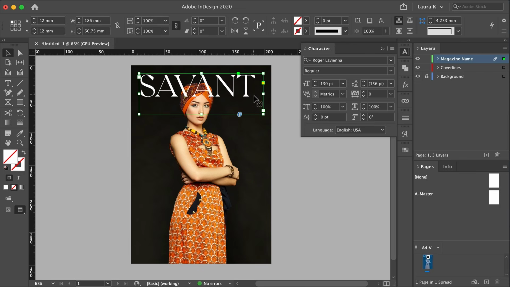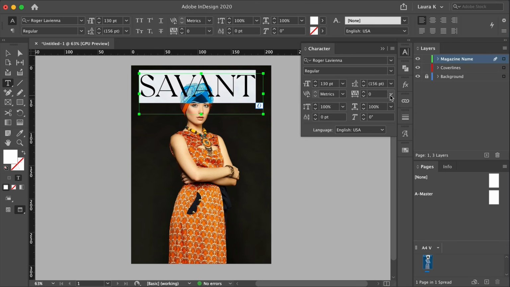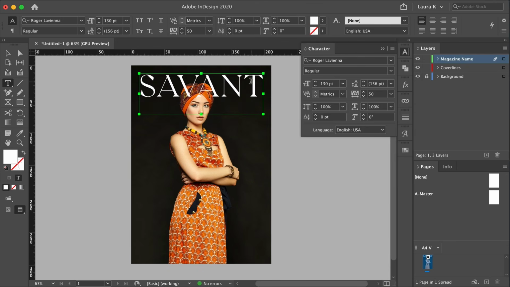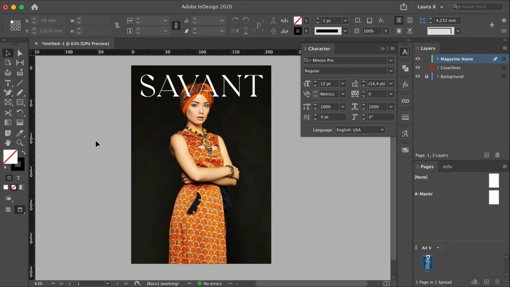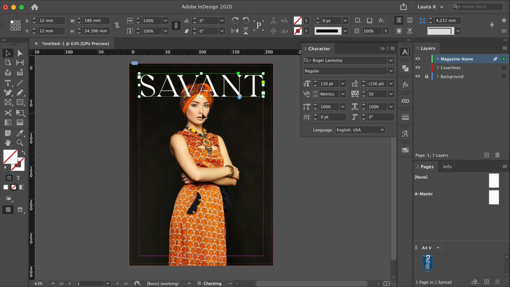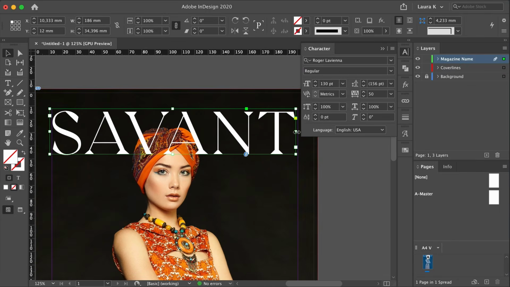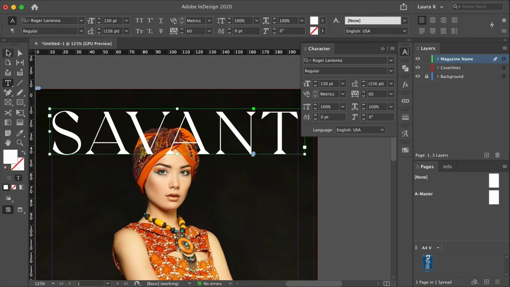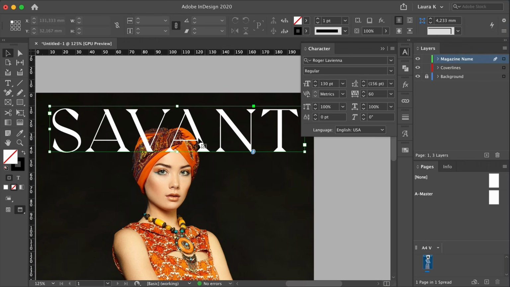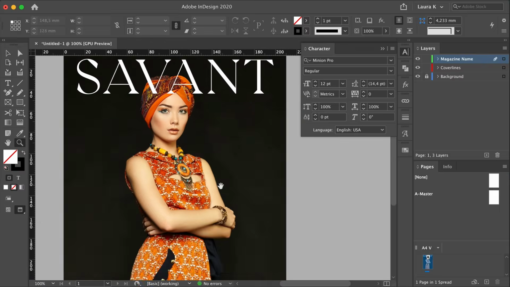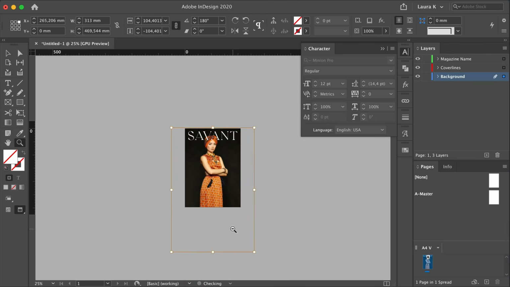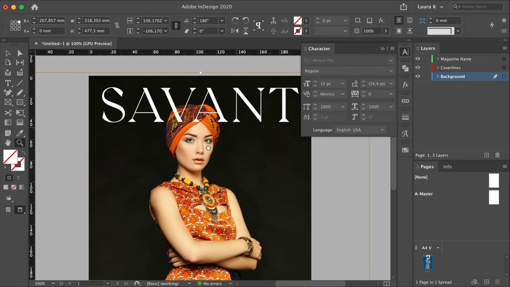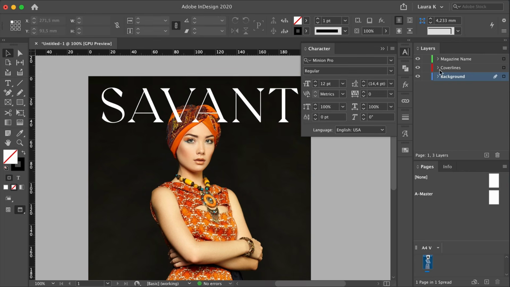I'll use the kerning, set that to 50 so there is a little bit of room in between each character. And here I'm just looking to move the masthead as high as I possibly can, while working at the same time with the background image so it doesn't create weird spaces between the characters and the subject. So I'm happy with that.